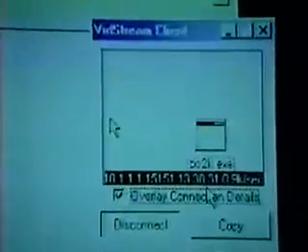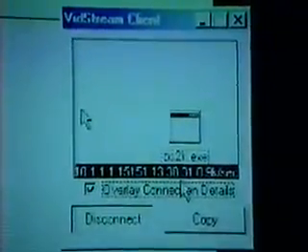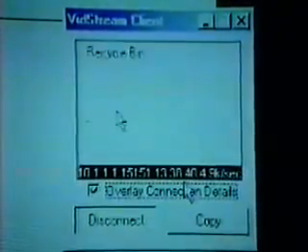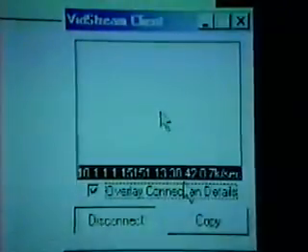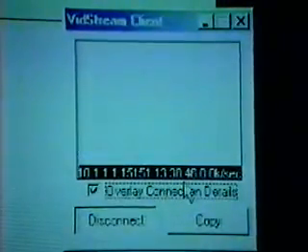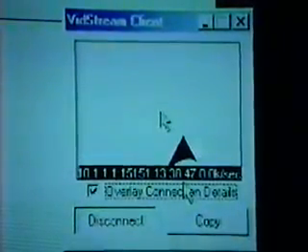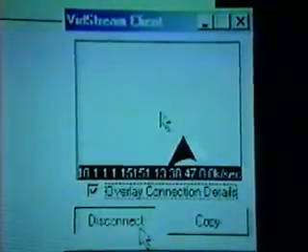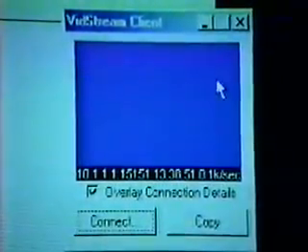So that is one of the cooler functions of it, in my opinion. You can also, under connection details, fire up a box, and it shows at the bottom we have the IP address and port of the machine, the current time that's listed, and as anything is going on over here, it shows our actual network traffic usage and how much is going across the wire. So you get an idea as to how much you may or may not be clogging things up in the process. And I'm going to dump that connection right now as well.